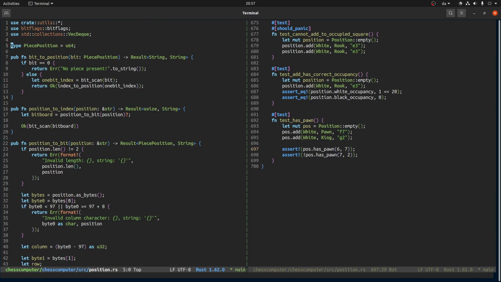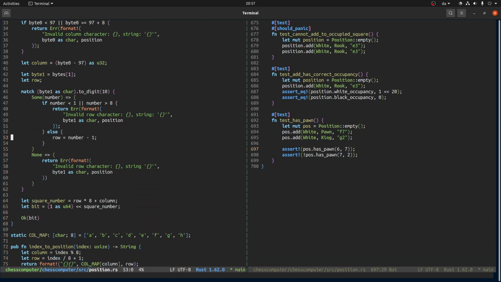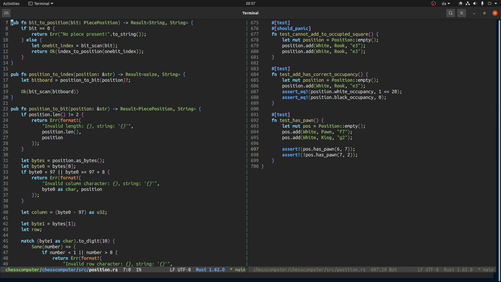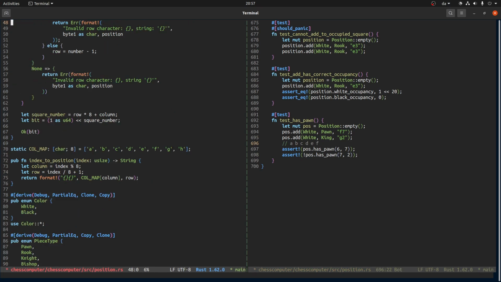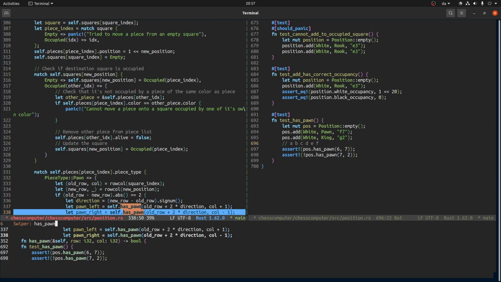How about this one? We don't really want the index. This is very strange. Let me just check A, B, C, D, E, F. That is indeed 6. And let me check the has pawn function.